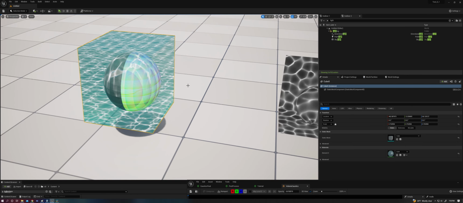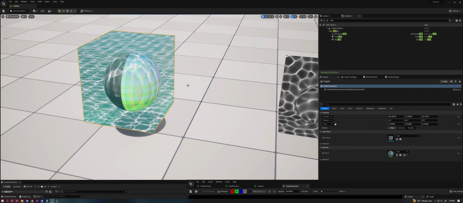So in this example here, this is on the surface shader. The consideration there is that with that, as you pass through the surface, you will not see the effect because it's actually on the surface itself.